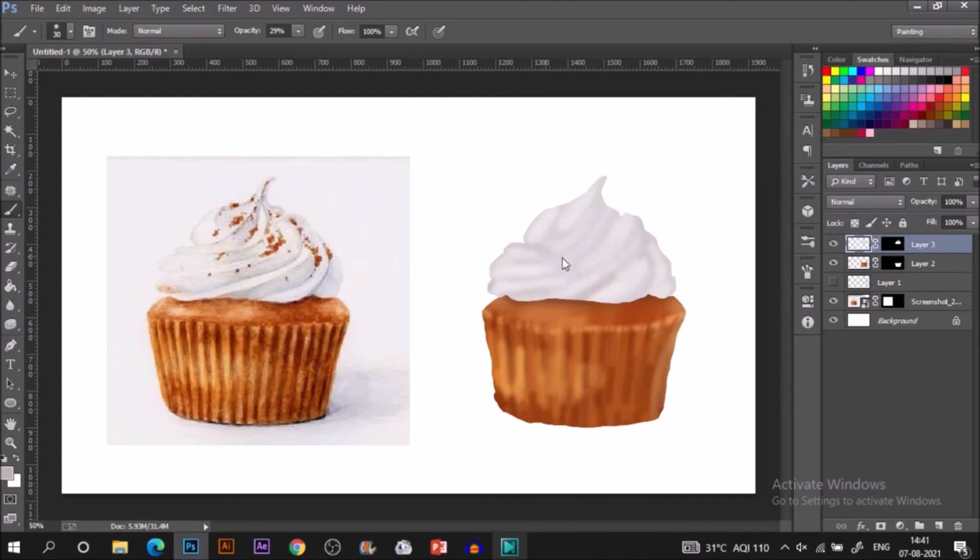I think I'm pretty done with the basic textures, basic sides, so it's time to add the brown topping on the cream that you can see. For that, I'm using the hard round brush with pressure size, so that as I'm just tapping it, it makes such a texture.